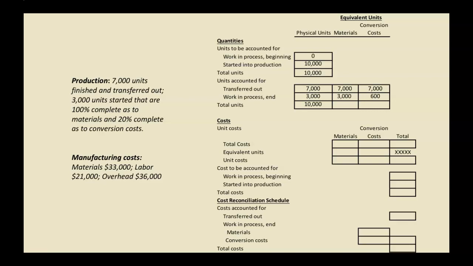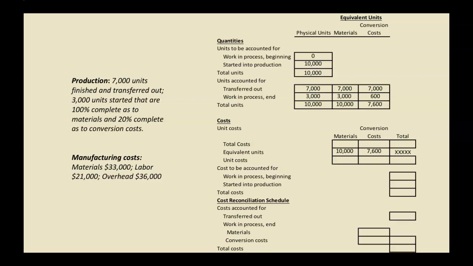Now the next two columns, the amounts that we're going to be getting here are the equivalent units that we need once we move into the cost section of our production cost report. So we take the 7,000 plus the 3,000 under the materials column, and we get 10,000 again. And for conversion costs, we take the 7,000 plus the 600, and we get 7,600. And then you'll notice under our equivalent units in the next section, we put that 10,000 and the 7,600 that we just solved for.